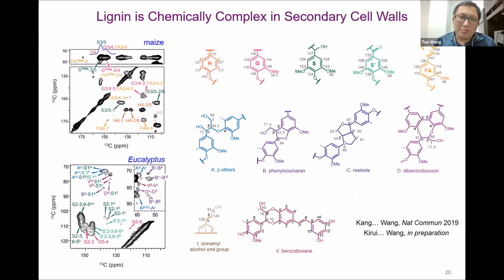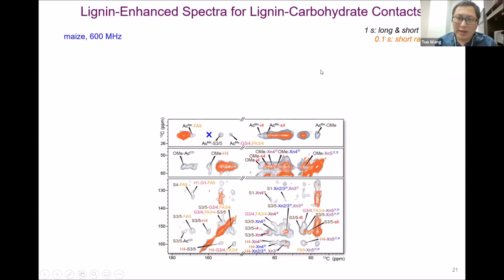So the lignin is chemically complex, and we can resolve all the beautiful aromatic signals from the fundamental units, like H, G, and S units, which have an increasing number of methyl ether substitutions. So OMe here, you have 0, 1, and 2 OMe in the structure. At the same time, we can use the carbon-carbon alpha-DR spectrum to resolve the covalent linkage patterns between the aromatics. By the overlay of the short-range correlation spectrum in orange with the long-range correlation spectrum in dark gray, we obtained 74 intermolecular cross peaks in the maize sample, and in total 255 intermolecular contacts in 4 different plant species.